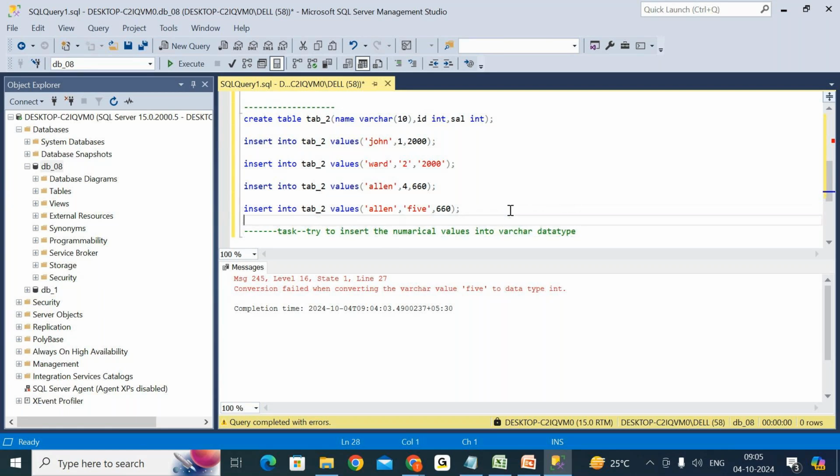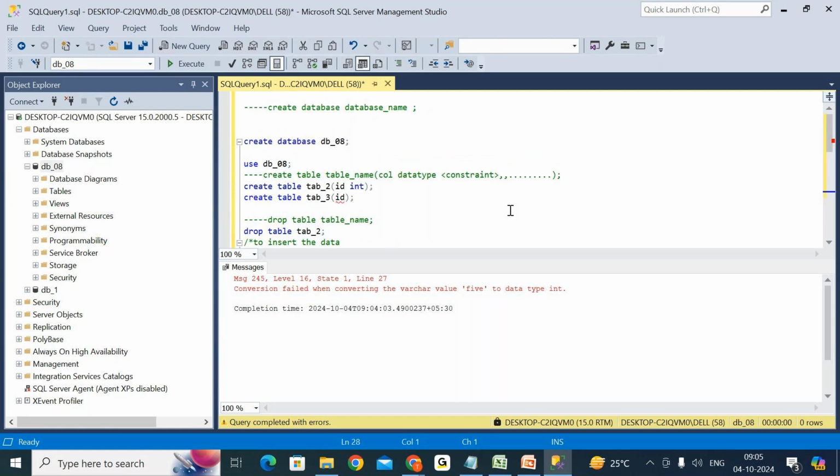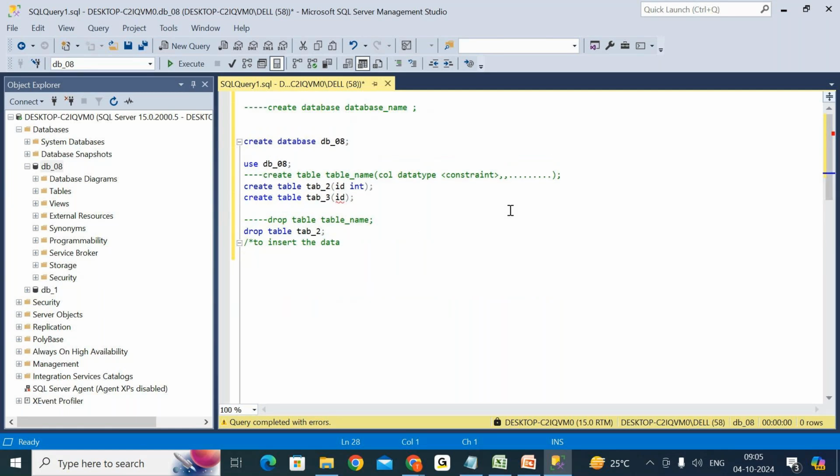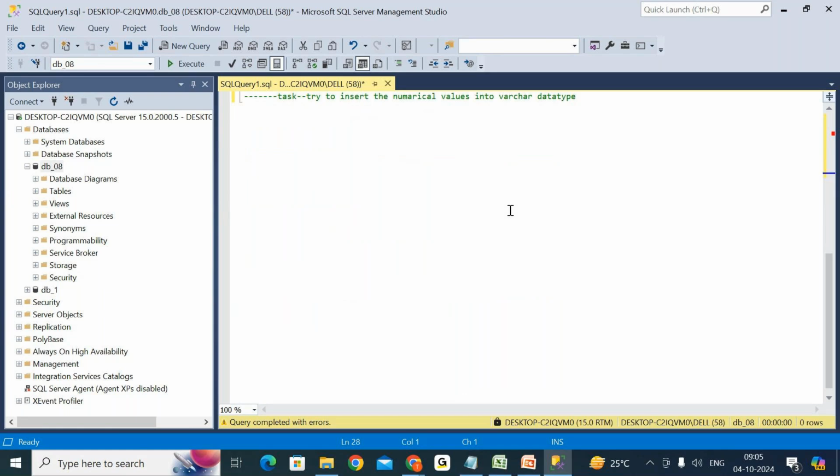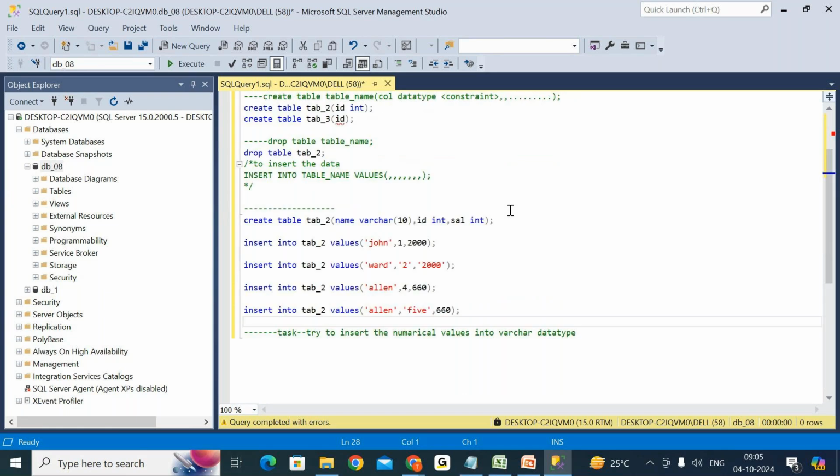Okay, just do that. And tomorrow we will try to insert the data if we have constraints on the table, like what happens to the data if we have constraints on top of the table. We are going to see that practically.